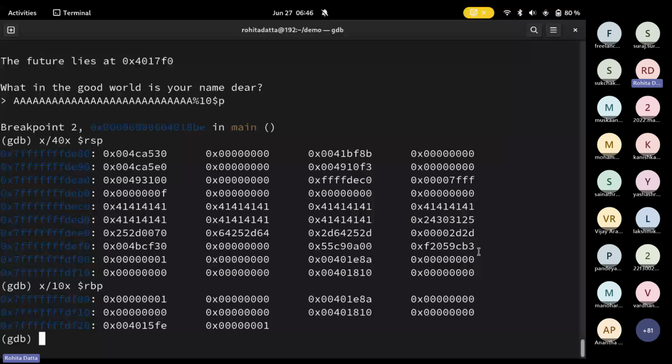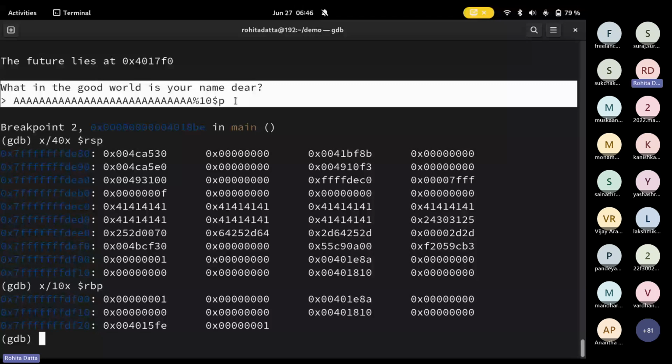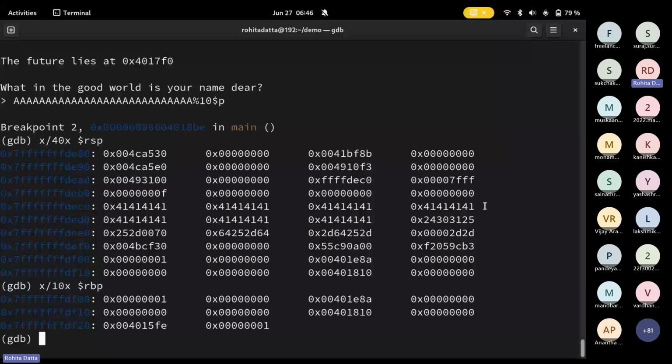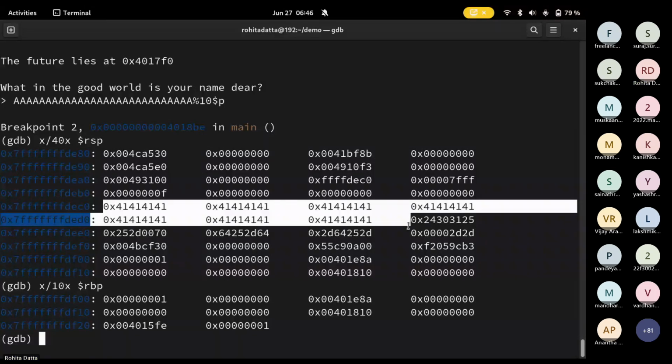Since for our first buffer we passed a bunch of capital A's followed by $10P, we just have to spot where this whole string of capital A's is. Again, I'll remind you that the ASCII code for capital A is 41. So from that, we can spot that this is where the string is.